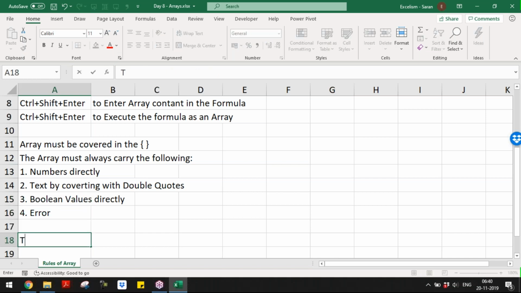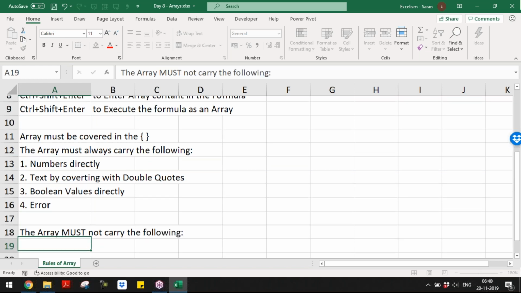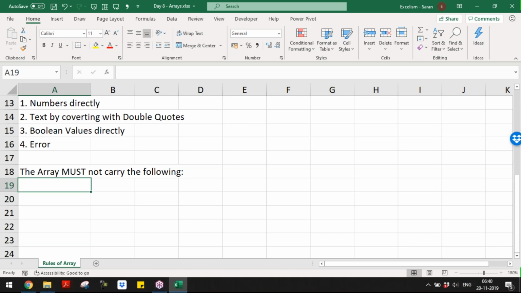So let us see what we cannot enter. The array must not carry the following. Just give me 2 minutes; first I'm giving you the rules so that whenever I talk about a concept, I'll come back to the rule and correlate. So, what can you not enter in the array?